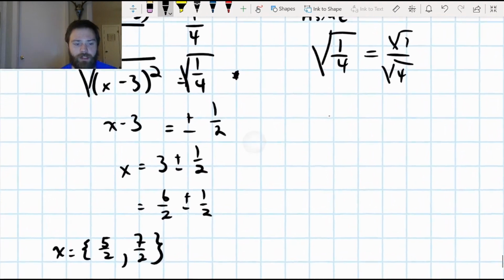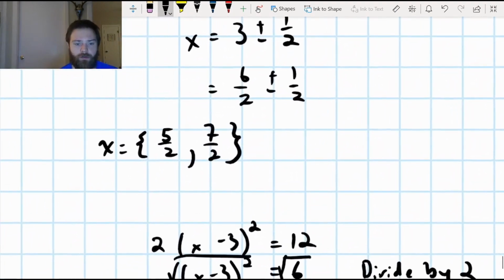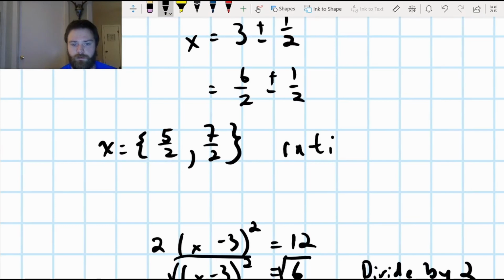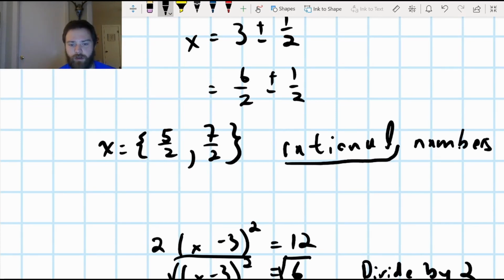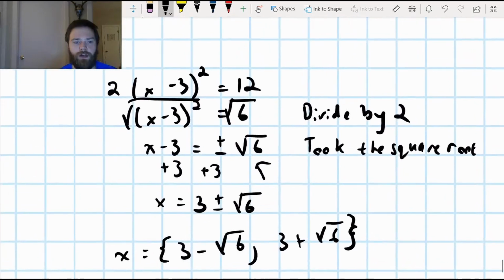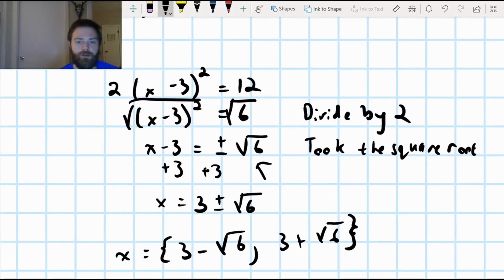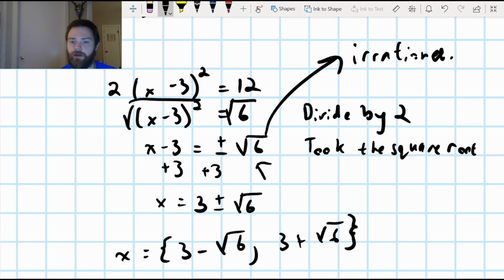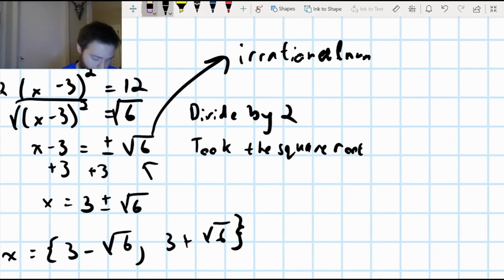So whenever I solve this out, I get some rational numbers, which are a ratio of two numbers. So integers are rational numbers, but not all rational numbers are integers, okay? So that just means fractions. And then down here, I divide both sides by 2, take the square root, but I cannot take the square root of this guy. So this guy is an irrational number.